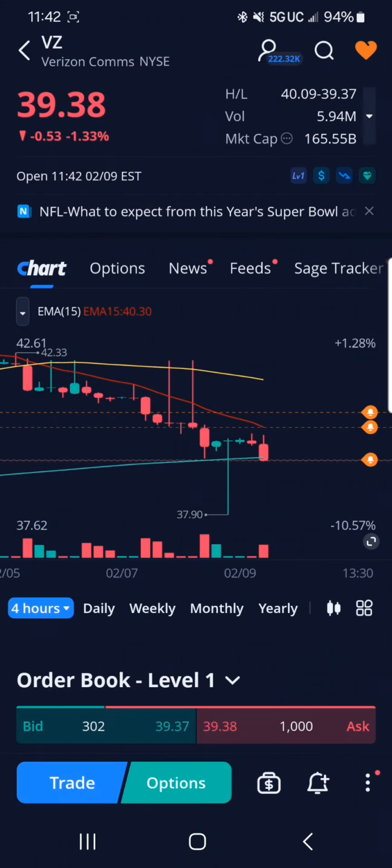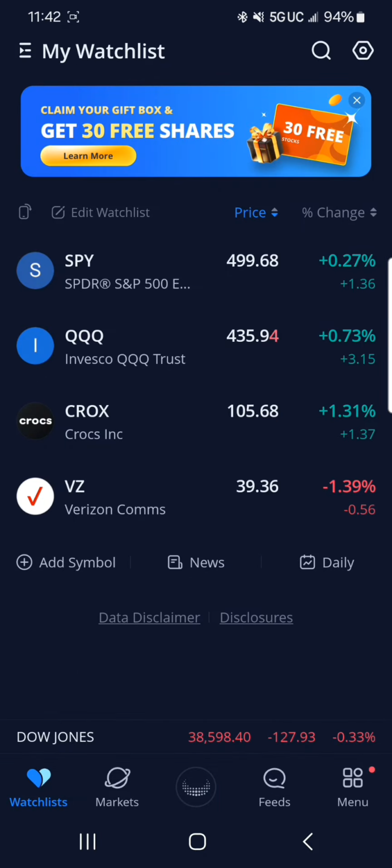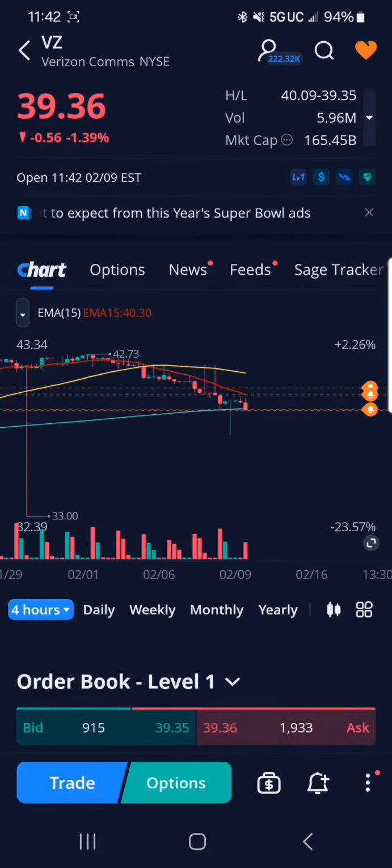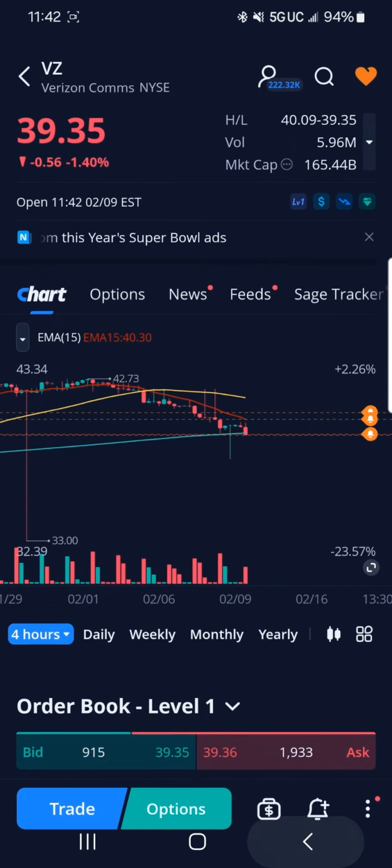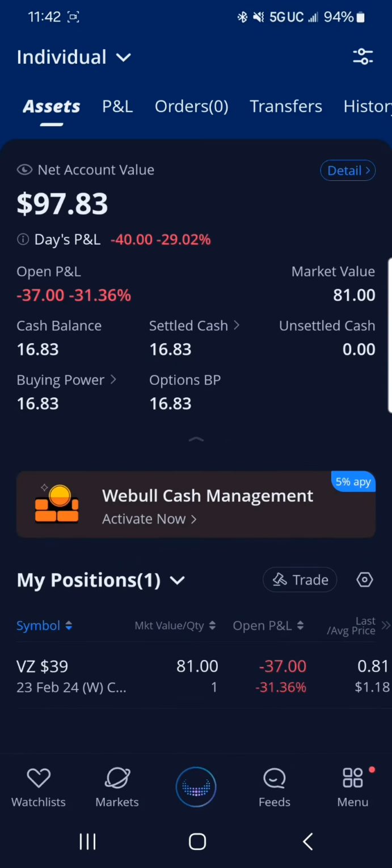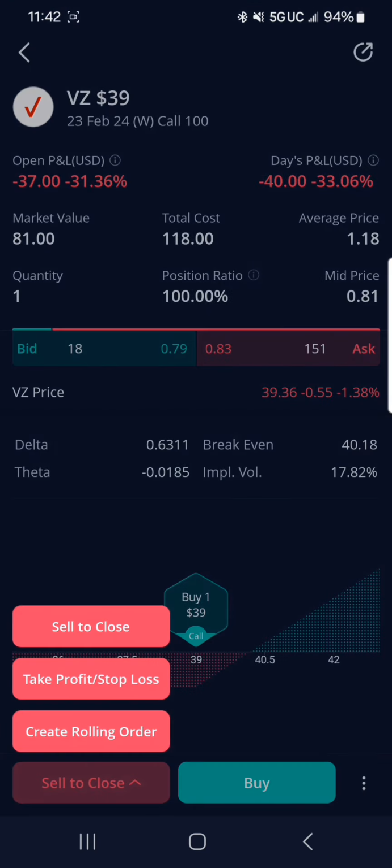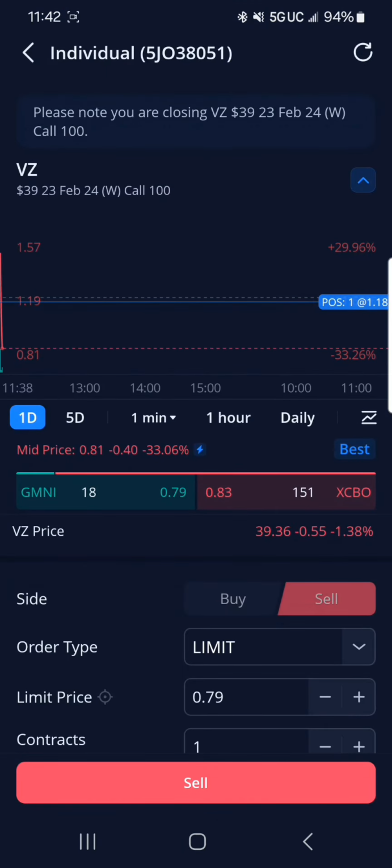So I might have to cut this for a 30% loss. I just wanted to eyeball it to make sure it's not going to turn around, not because I'm just hoping that it's going to turn around, but because the overall market's still green. As you can see, SPY and QQQ are green, so I was like, maybe there's a chance this thing will turn around, but it looks like it's just continuing to bomb. So I'm gonna have to get out of this, which sucks, man.